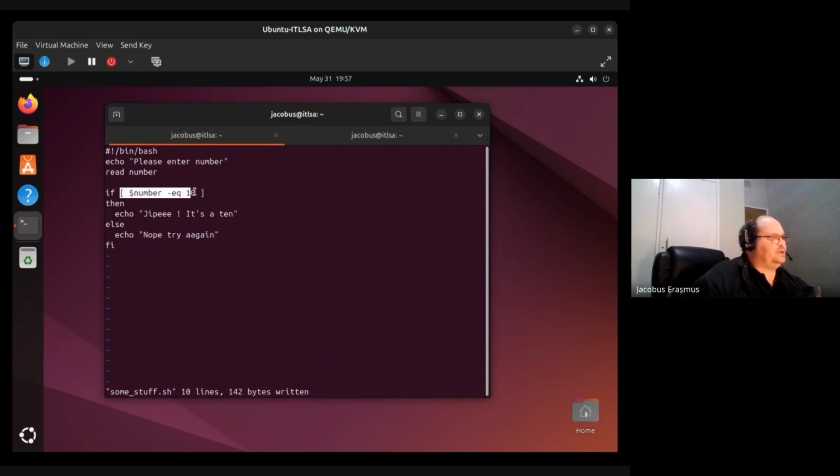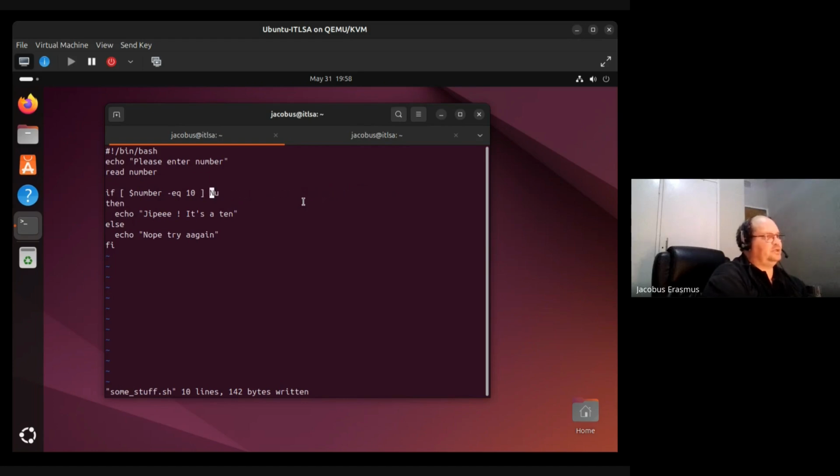The secret one is this square brackets, which means the number that stands for equal, and we have options there. So it could be equal, not equal, greater than, smaller than, greater or equal to, less than or equal to. Those are what the meanings are. If you are working with numbers, that's what you would use. If you're working with strings, you're going to have equals and not equals. But the basic principle is the same.